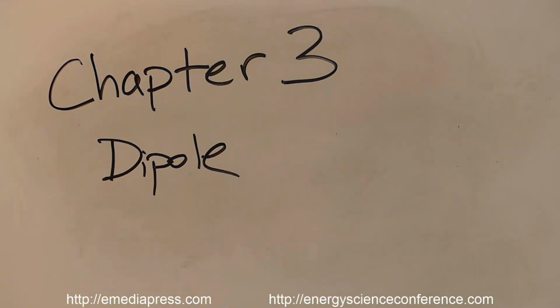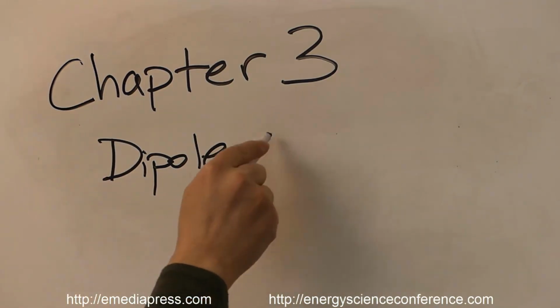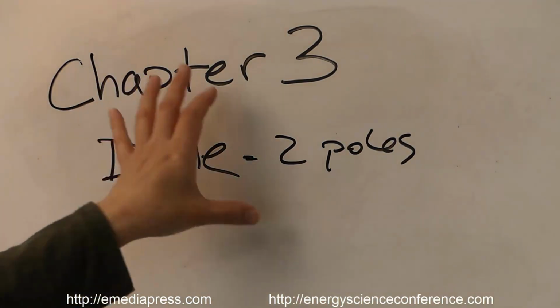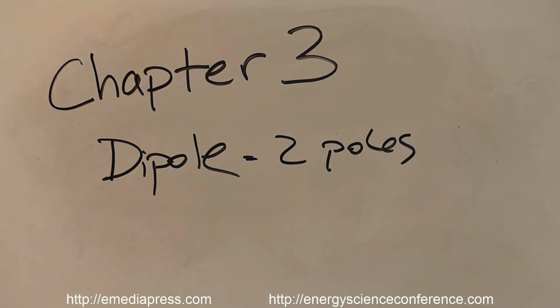Okay, in this section we're going to review a little bit about Chapter 3, which is on the dipole, which basically means two poles. Different systems can have 3 poles, 4 poles, 5 poles, multi-phase systems, but overall there's a high and a low pole that we're talking about, and this concept, which we're going to walk through a couple examples, is the basis, or you can say the foundational understanding for how you turn the ether into work. How do you get something very symmetrical and homogeneous sitting inside a space to actually do work?